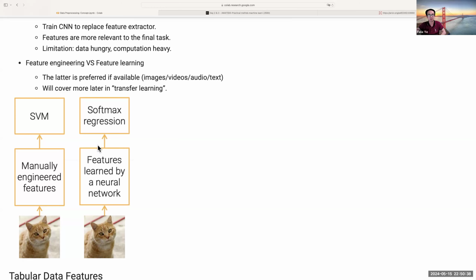Sometimes we'll also cover this with transfer learning. That means you don't actually need to train these features. You have some neural networks already pre-trained. For example, AlexNet is already pre-trained. It's a very large network, and you don't need to train it. You can just take this network and use the features it outputs as the features we learned. That means we don't need to tune these networks.